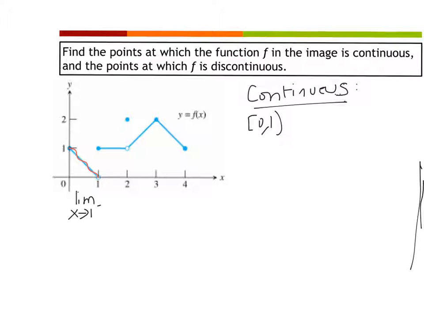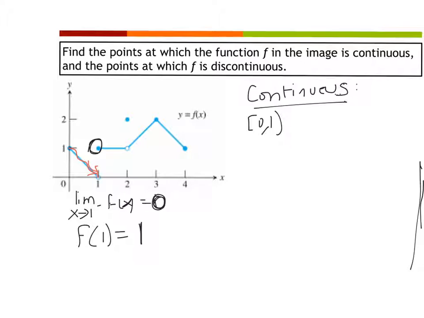Okay, the left limit of that function is 1, but the function at 1 is what? What's the function of this graph equal to at 1? 1. Oh, sorry, this should have been 0 here. 1. Okay, it is 1. So the actual function here is 1, but the limit is 0. Okay, so since those aren't equal, I can't include it in my continuity.